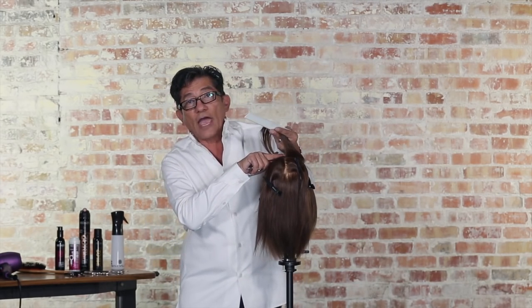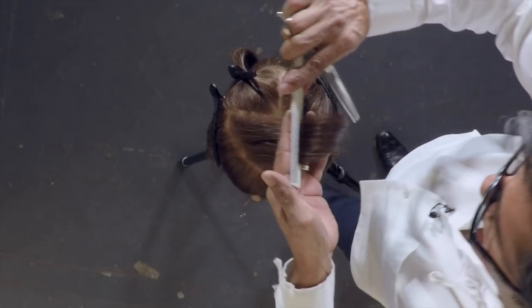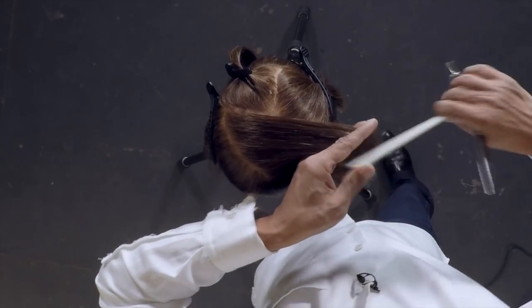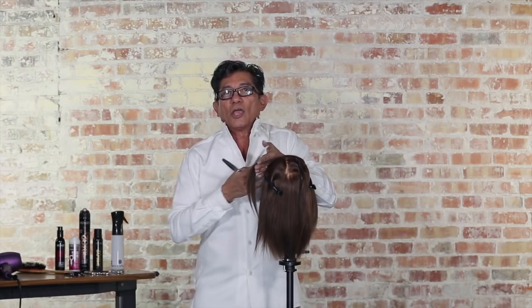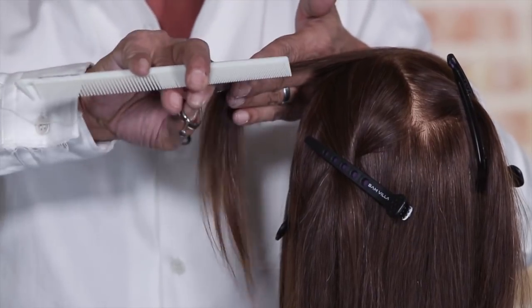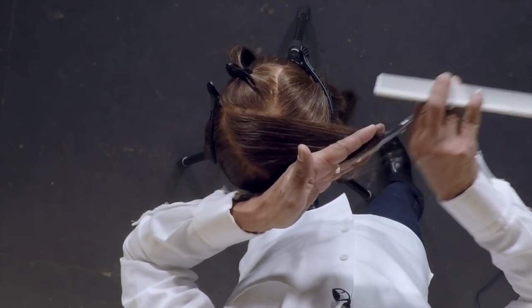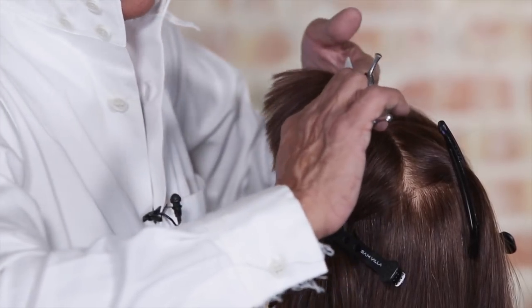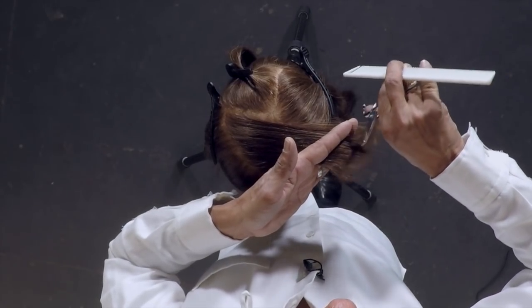There's my line. How do you know the degree of length? What you want to be careful of is the degree of length you have underneath — that's going to be based upon the personality of the client. We're going to go to just past the round of the head and cut a diagonal line. Look at the top view and you'll see that's diagonal in relation to a circle. We're going to come back through with our blending shear — I'm going to take the blunt blade, reverse it and place it on the bottom, so I get a more diffused edge up on the top. We're going to come through diagonal and move right, left, back and forth to ensure that we cut all the hair. It's a very minute soft edge because of the blending shear. Come back in and notice I've got about an inch inside of the desired length that I've cut. I'm going to go inside and just diffuse that a little bit more.